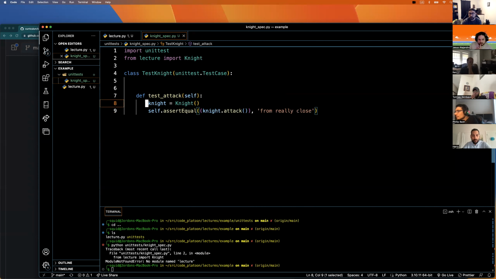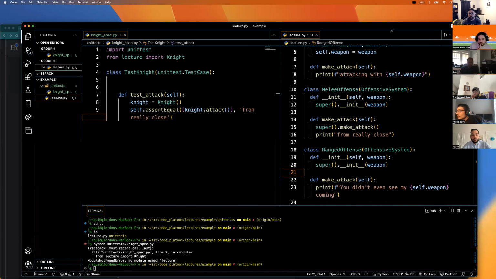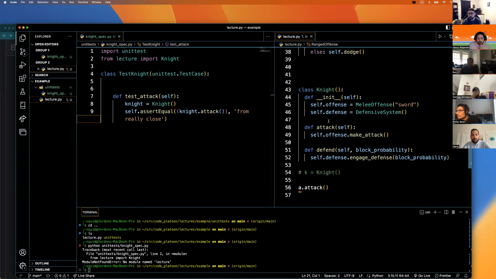So we've created Night, which is this class, and then I'm invoking the dot attack. Let me pull this over here so we can look at what we're talking about. You're going to be running the dot attack method from Night, and I'm saying, if this works right, I expect it to say "from really close," right?